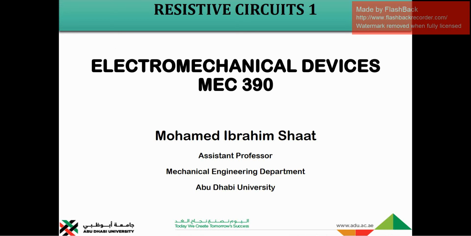Today's lecture we're going to continue the topic that we started the previous two meetings. We started chapter 2, which is resistive circuit analysis, and the target is to do analysis for an electrical circuit. As we mentioned, analysis for an electrical circuit means to find any one of the unknowns of a given electrical circuit. And these unknowns could be a resistance, a current, or a voltage.